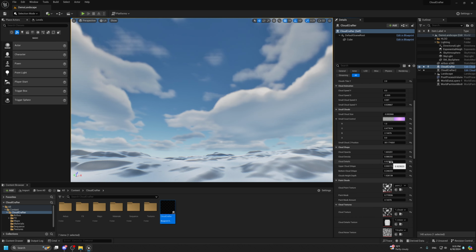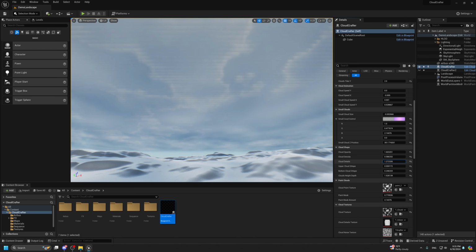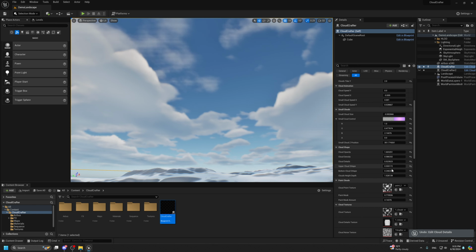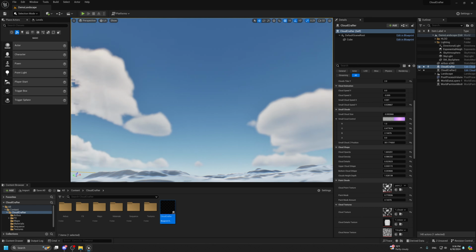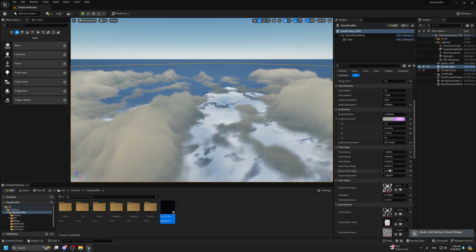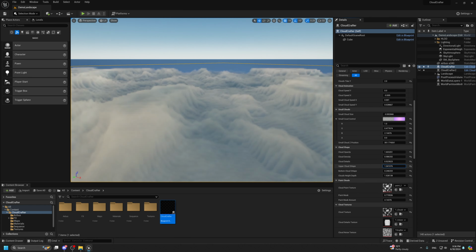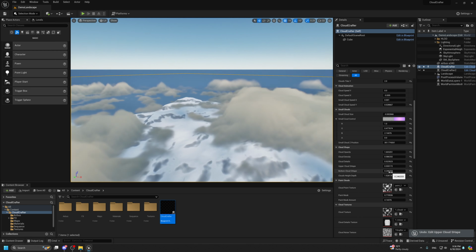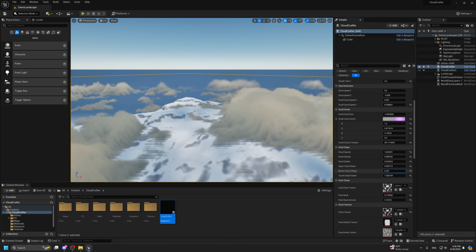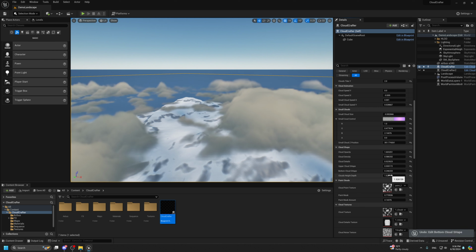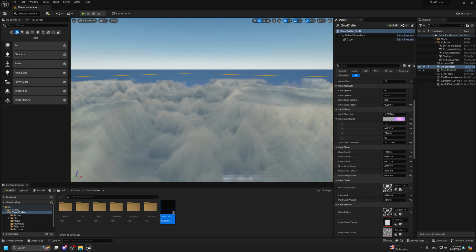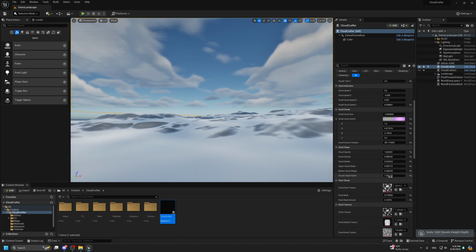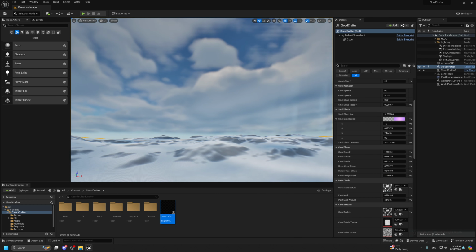Okay, and yeah, cloud details also, you can add more cloud or less cloud here. And the upper and bottom here, we can really see from here. So you can see here the upper, we can have more clouds in the top, or in the bottom. Also you can change the bottom of cloud shape. And the cloud high depth, you can make the clouds more flat like this, or has more dips like this.